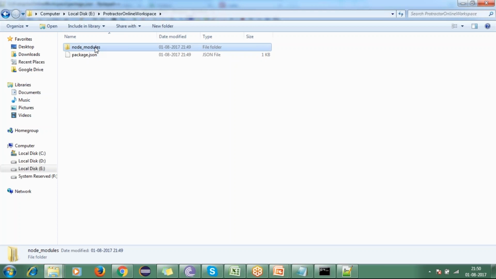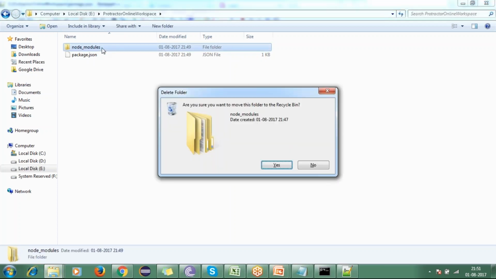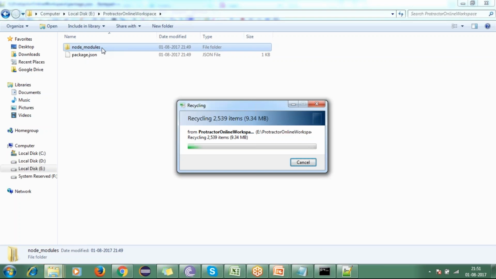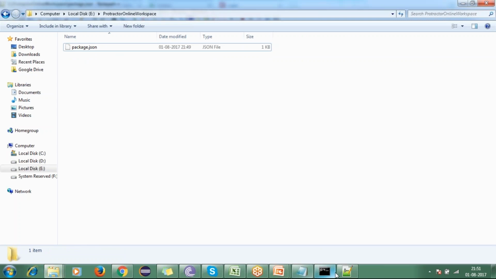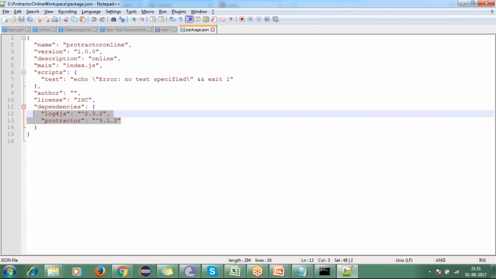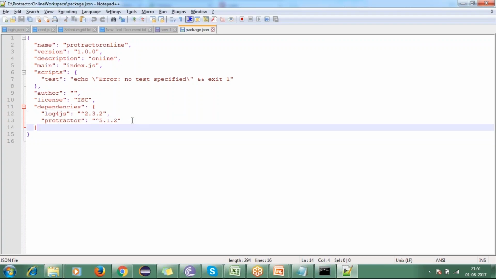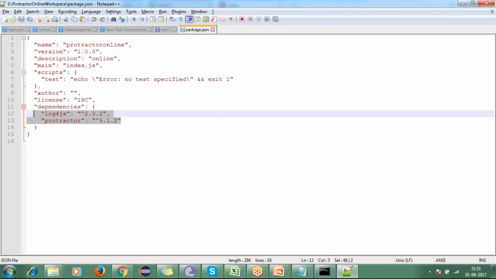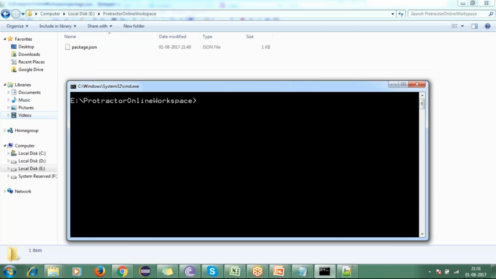So the third person needs to download all the node modules. Instead of downloading all node modules one by one, all node modules are configured in package.json, right? So just call npm install.